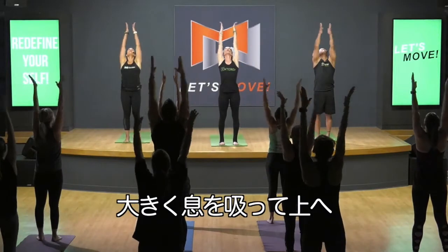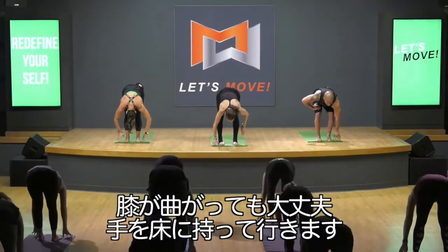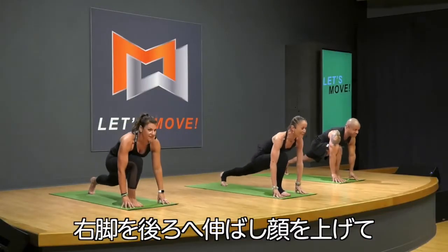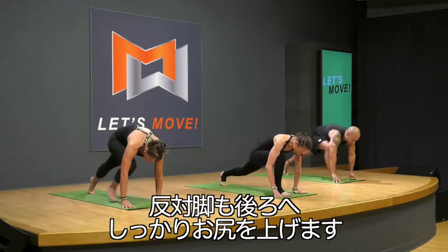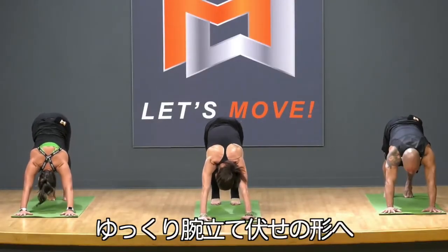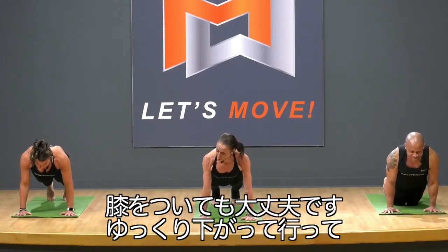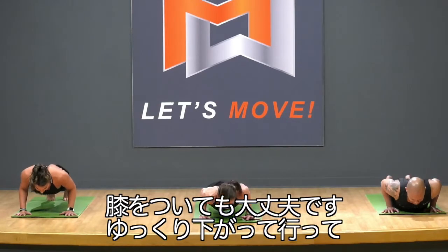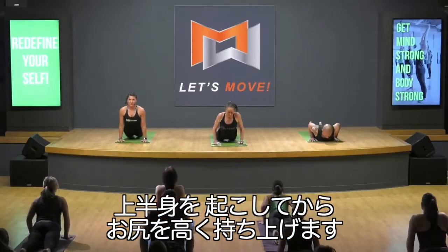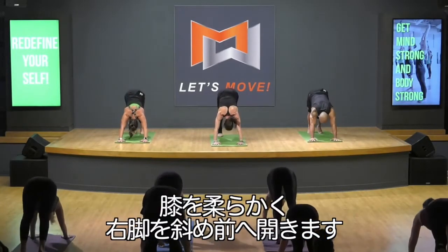With your knees as soft as you like, bring your hands to the floor. Right leg reaches back, look forward towards us. Then set your hands flat and lift your hips. Glide forward to the top of a push-up, either with your legs straight or your knees down, lower to the floor. Roll your collarbones up, and then the belly. Roll over your feet. Soften your knees.